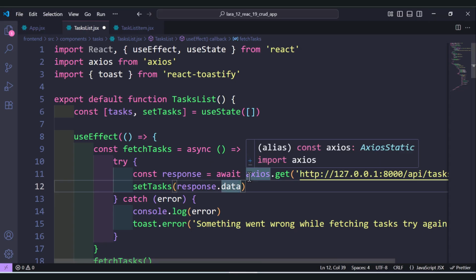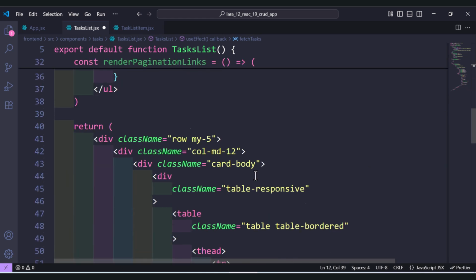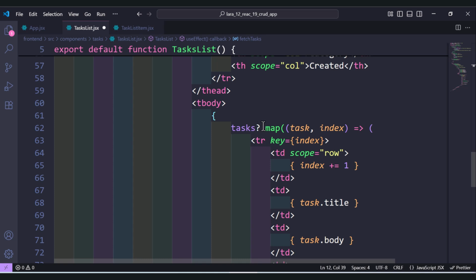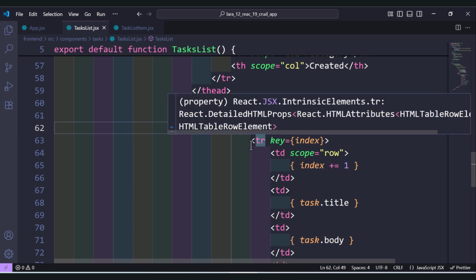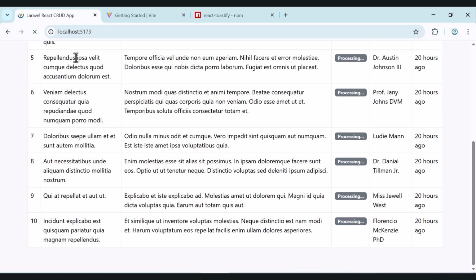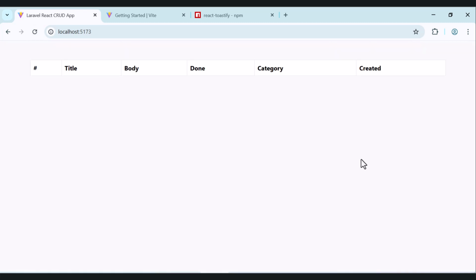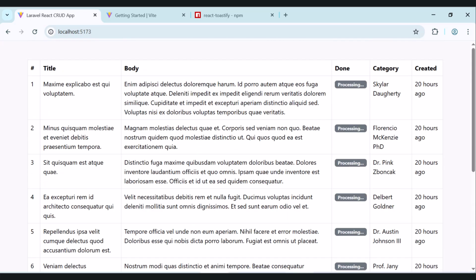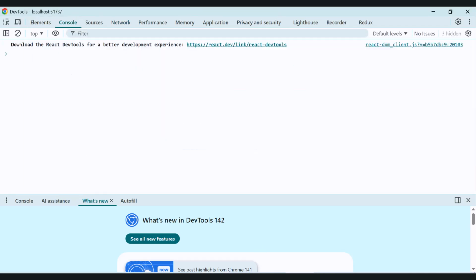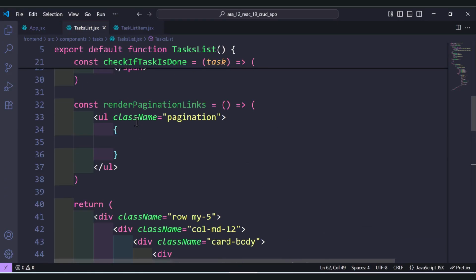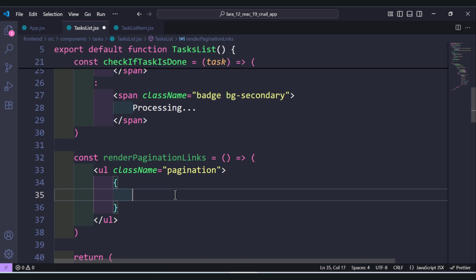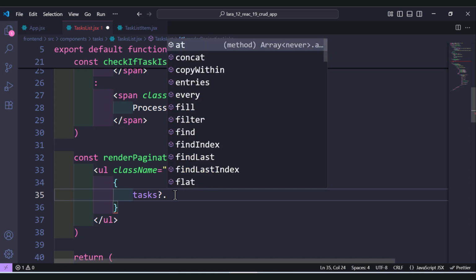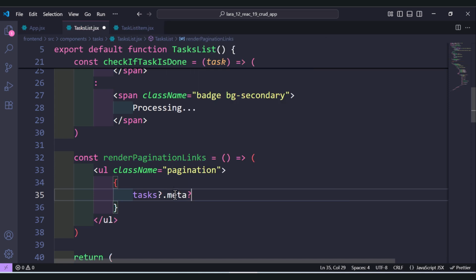And once we have the meta, now we can use it, but we need to make a change. So here we are looping using the tasks. So now we have the data, so we need to use the data and the map. Okay, so if we save, we'll have the same result, so nothing will change. So it's the same thing. As you can see, we have our tasks. So let's go back to our function that we have added here. So now we can use our tasks. And as I told you, now the tasks has the meta, so we can access it. And the meta has the links.